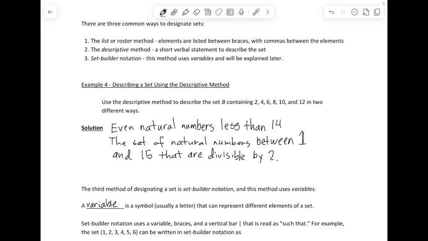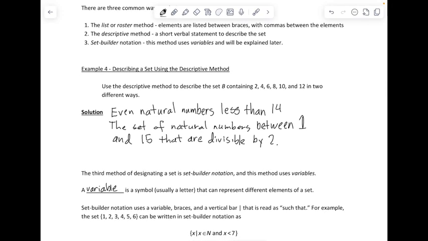So set builder notation uses a variable, braces, and a vertical bar, and the vertical bar is interpreted using the words "such that." For example, the set in roster form containing the numbers 1, 2, 3, 4, 5, and 6 can be written in set builder notation to look like this.